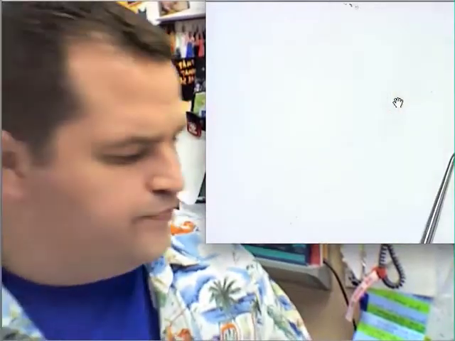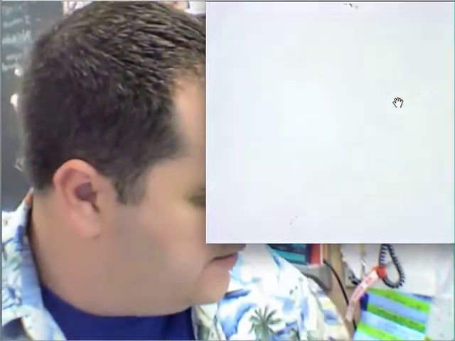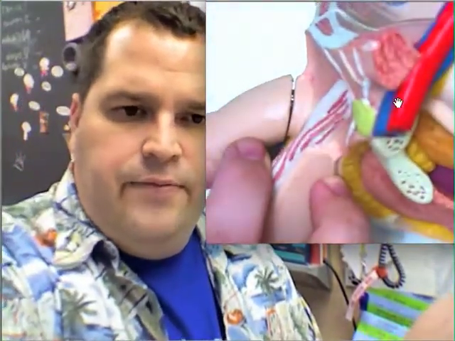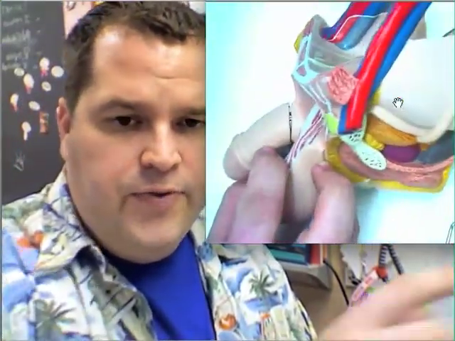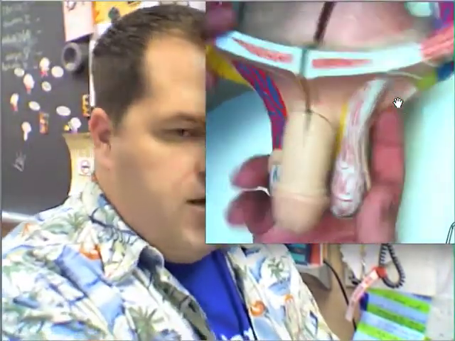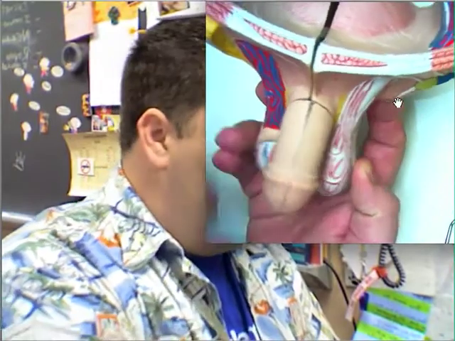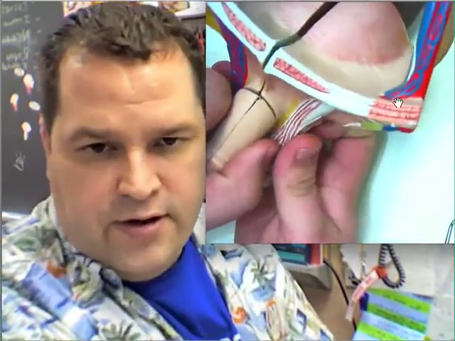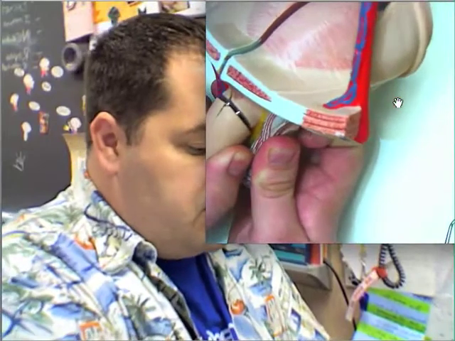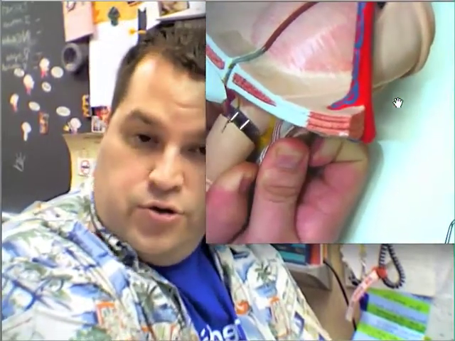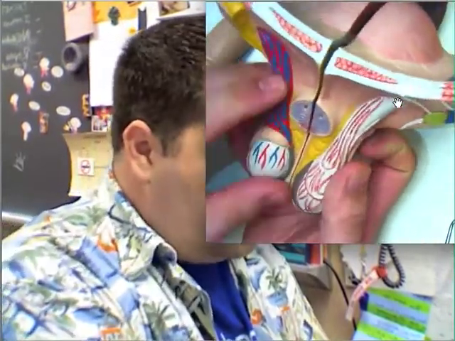Let's take a look at a model that we've got. This model comes from a relatively life-size model that we've received in our model room here at the school. This is a profile or a side view. If we take a look at this frontally, I think it's relatively obvious to everybody what we're looking at. Obviously, we have the two testes here, and we have the penis. Now, I know this looks uncomfortable, but we're going to remove the penis so that we can get a better idea of the internal structure of what's actually going on.